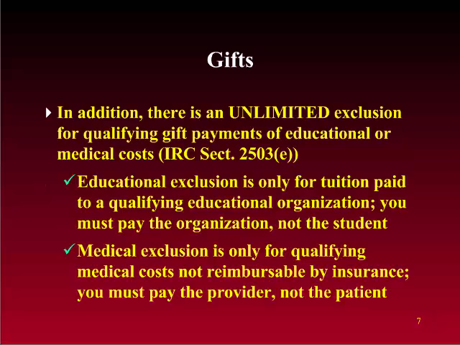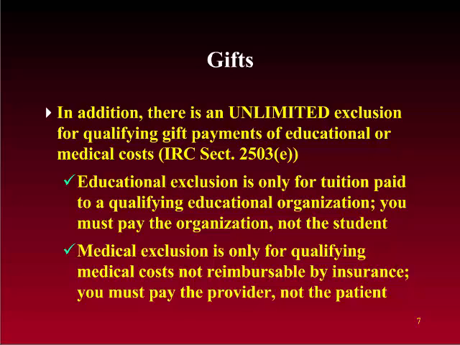In addition, here's something a lot of people don't know about. There's an unlimited exclusion for qualifying gift payments of educational or medical costs. This is provided in a different section of the code, 2503. The educational exclusion is only for tuition that's paid to a qualified educational organization, and you need to pay the organization directly. You don't pay the student and have them pay the school. You've got to pay the school directly.